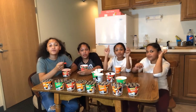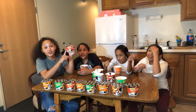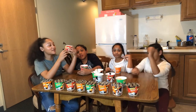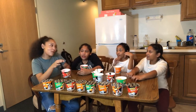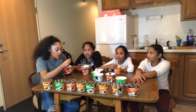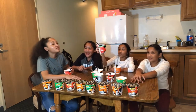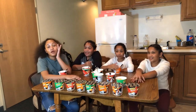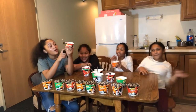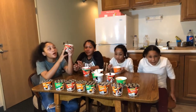Like I said before, if I was really, really hungry, and this was the only thing in the pantry that I was able to eat, I would eat it because I wonder how it tastes if you add a little bit of seasoning in it. Full, I ate all three of them. Boy, three? Are you serious? Two hot ones, one jalapeno. You're going to be on the toilet in the morning. I'm still on my first one. I ate the cheese.